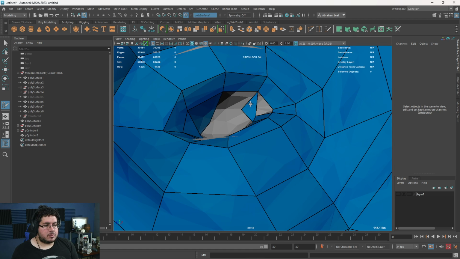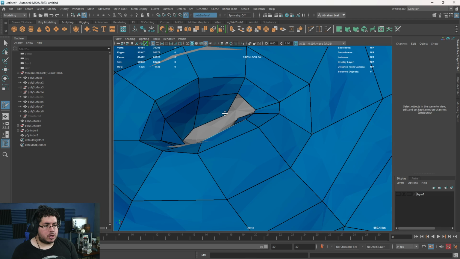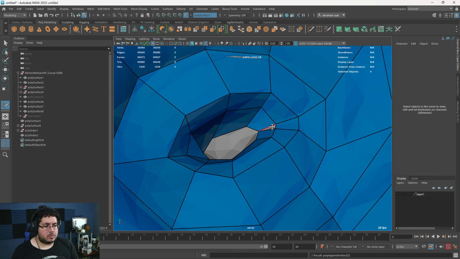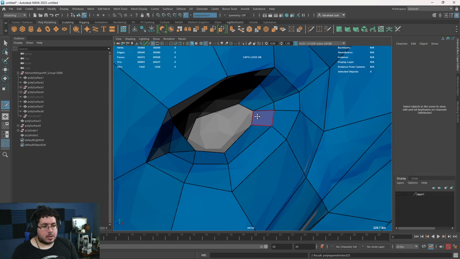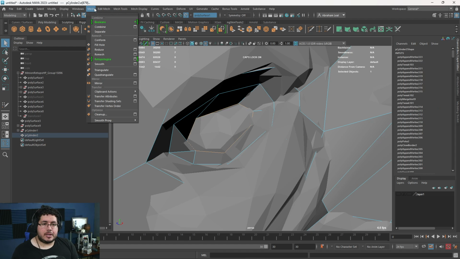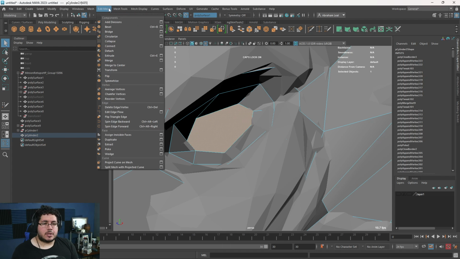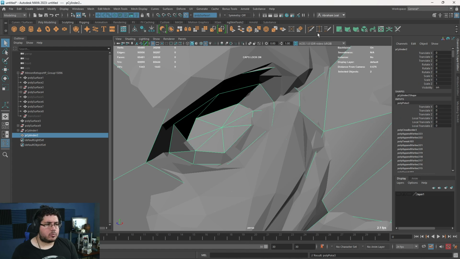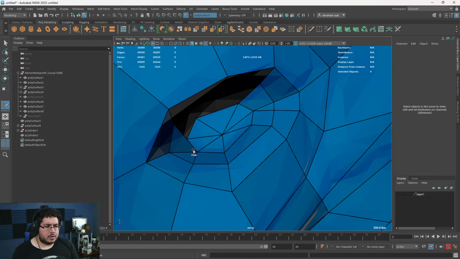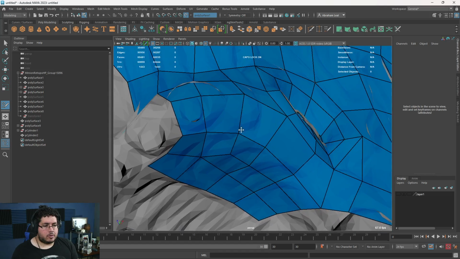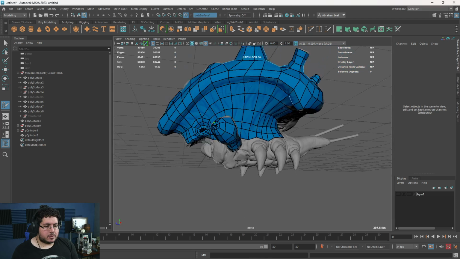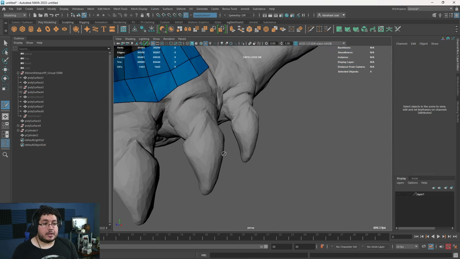Eyes are important, so that's why I'm giving these guys a little bit more geometry than I would normally do other parts. Some productions that I've worked for, they don't fill the inside of the eyes. I do like to fill it, to be honest. It depends. So as always, you need to check with your client or your art lead to know whether or not you're doing it properly or the way they're doing it in the pipeline. But there we go. Now, let's go for the back legs first. We're already at the 23-minute mark.